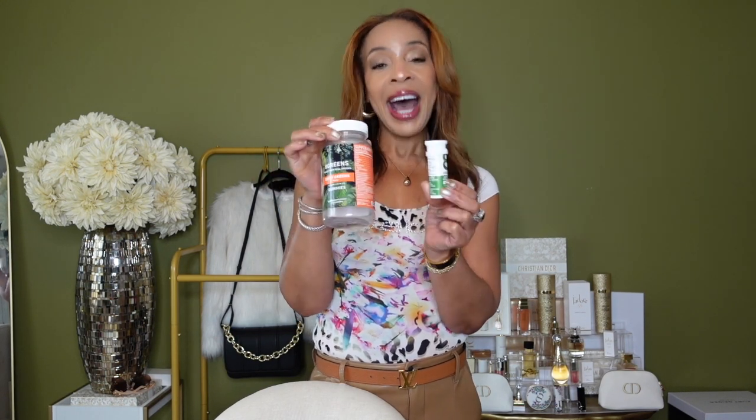First up, the greens. It's empty, right? Every one of them is gone. Love, love, love. I take the gummies three a day. I dip one of the pills in the water and they are great. If you are looking for some type of supplementation to your diet, this gives you the daily necessary greens that you need. You've got to give them a try. These are 8 Greens products, okay?